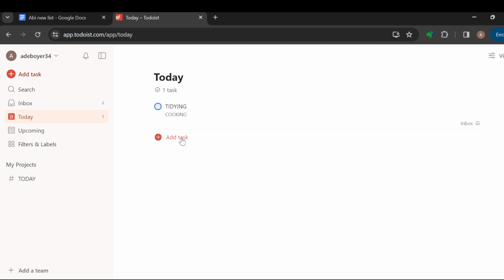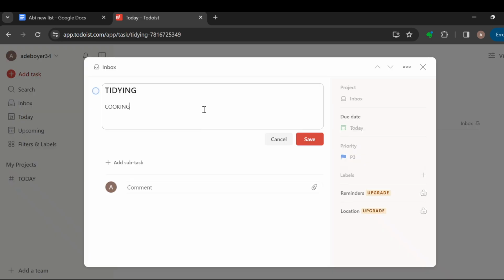The first step is to log in to your account, that is your Todoist account, just like I have done here. And then once you're logged in, you can see the page, you can see our tags, search, inbox, etc. So the next step is to select the task that you would like to create a subtask within. So for example, this is the task, right? To create a subtask, all I need to do is to double click on it this way.